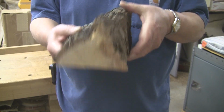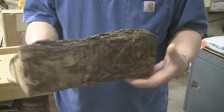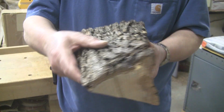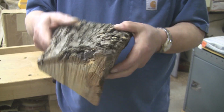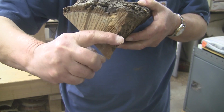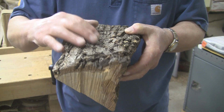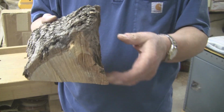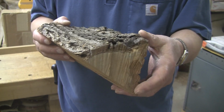I've got some choices. I've got a flat bottom here, and I can turn a bowl. Problem is there's no bark on this side. It's just bare wood, and to have bark on one side and bare wood on the other side probably wouldn't look that great. But if I turn it on end like this and make this the bottom about here, now I've got a flat bottom along there and all the bark on the top. It'll be a shallower bowl, but it'll still be a bowl and it'll be cool. And because it's nice tight bark and beautiful wood, I think it'll end up being a nice piece.